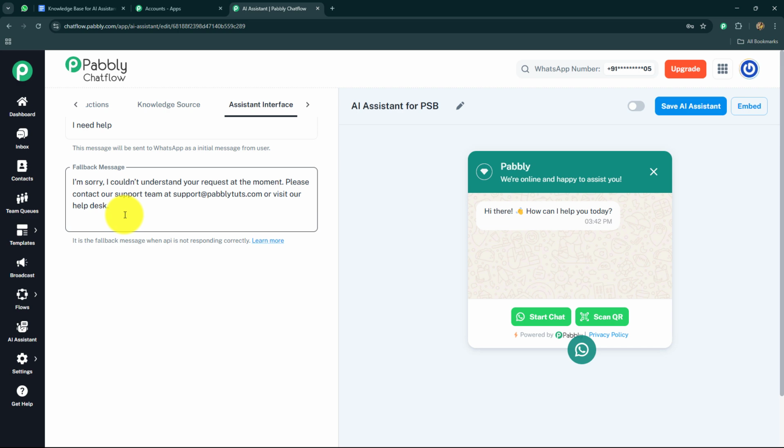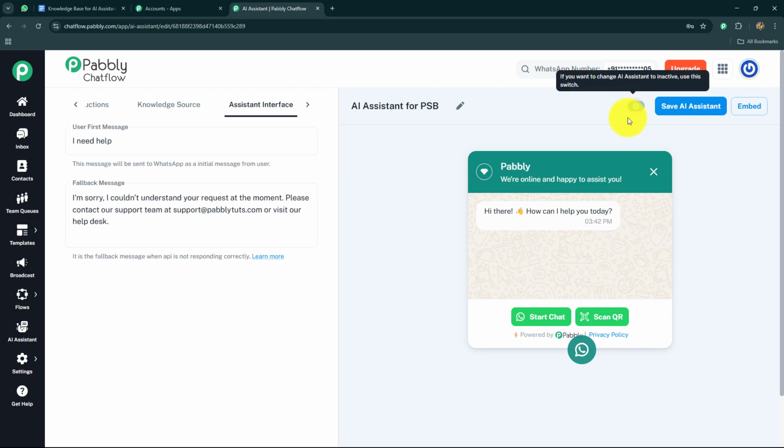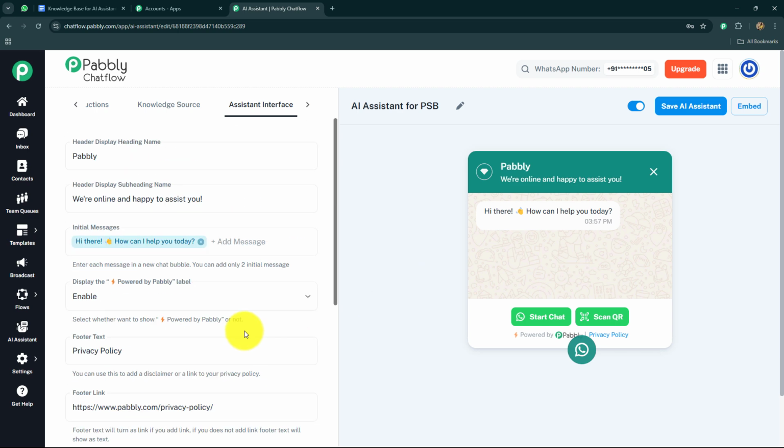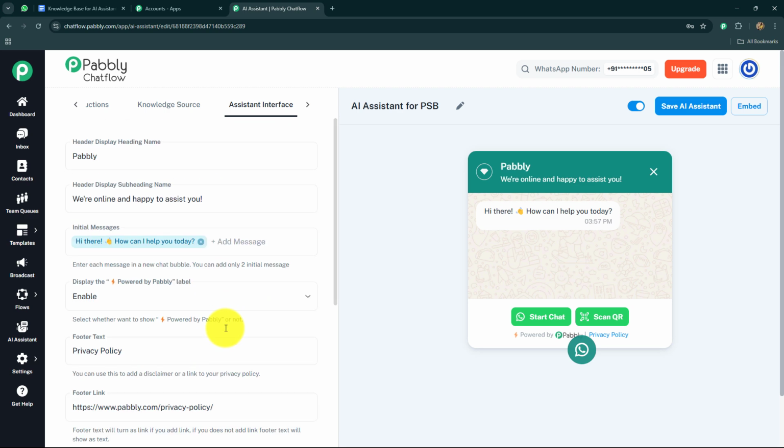Okay. Now, as I have created my AI assistant, we are going to quickly toggle this button on and click on Save AI Assistant. As we have done that, AI assistant saved successfully. So now I'm going to show you how this AI assistant which we have created for our business is actually going to work. I have provided the knowledge base, I have entered all these details which are required and the actions which it needs to take under any condition. So when I receive any message on my WhatsApp number, I'm going to show you how my AI assistant is going to handle that message.